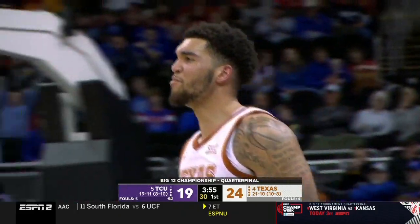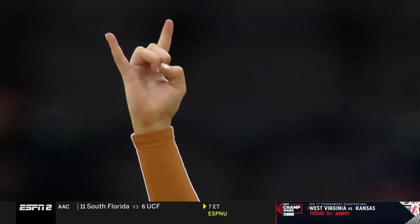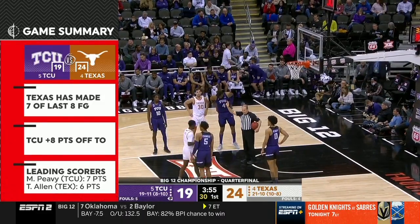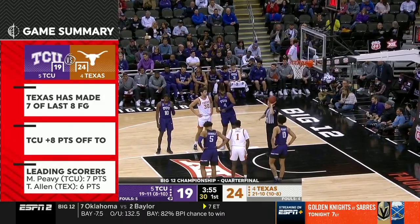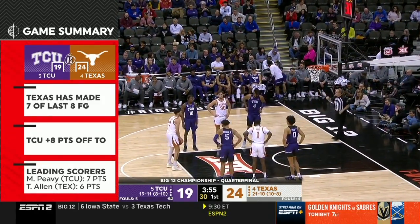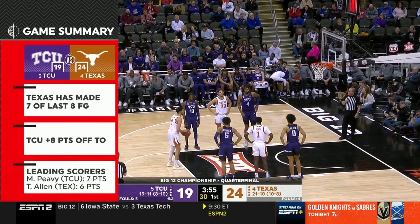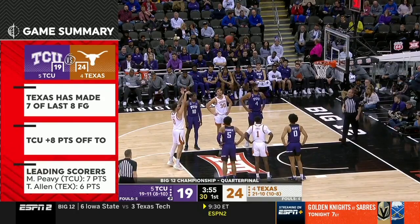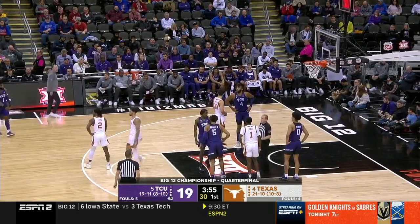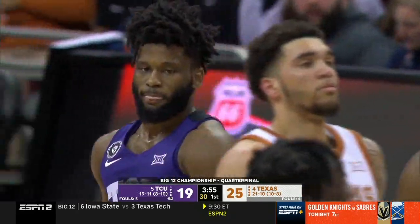Timeout on the floor, the final media timeout of the first half, with the fourth-seeded Texas Longhorns up five on TCU. Part of where teams have scored, Rich, you see the numbers off of turnovers. It's been these broken plays, and Texas has been better off of those broken plays. TCU has nine offensive rebounds but just haven't been able to finish around the rim. And a quiet half from Mike Miles, 0 for 6 from the field. He has got to get going. At the end of the day, he's their guy.